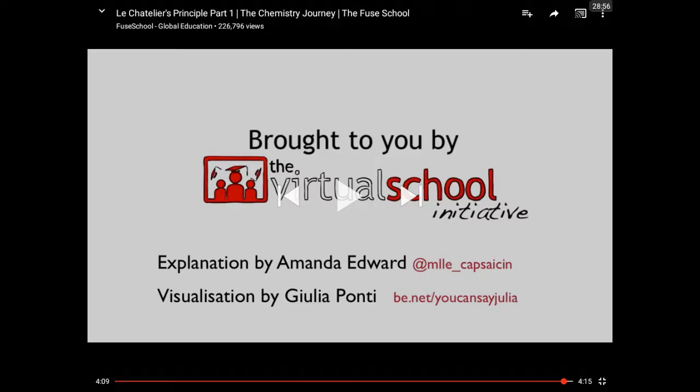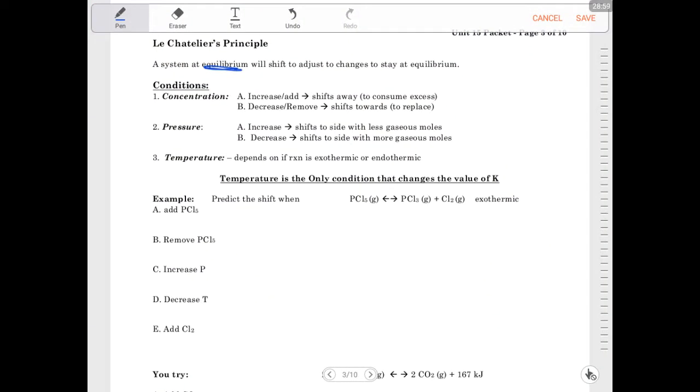All right, so let's go back to our notes and let's talk about it. Now, I know that this is going to be probably the most confusing piece. There's going to be the most questions when I get back tomorrow, and that's okay. This is something that will click for each person at a different time, like things have all year long. So just keep that in mind.